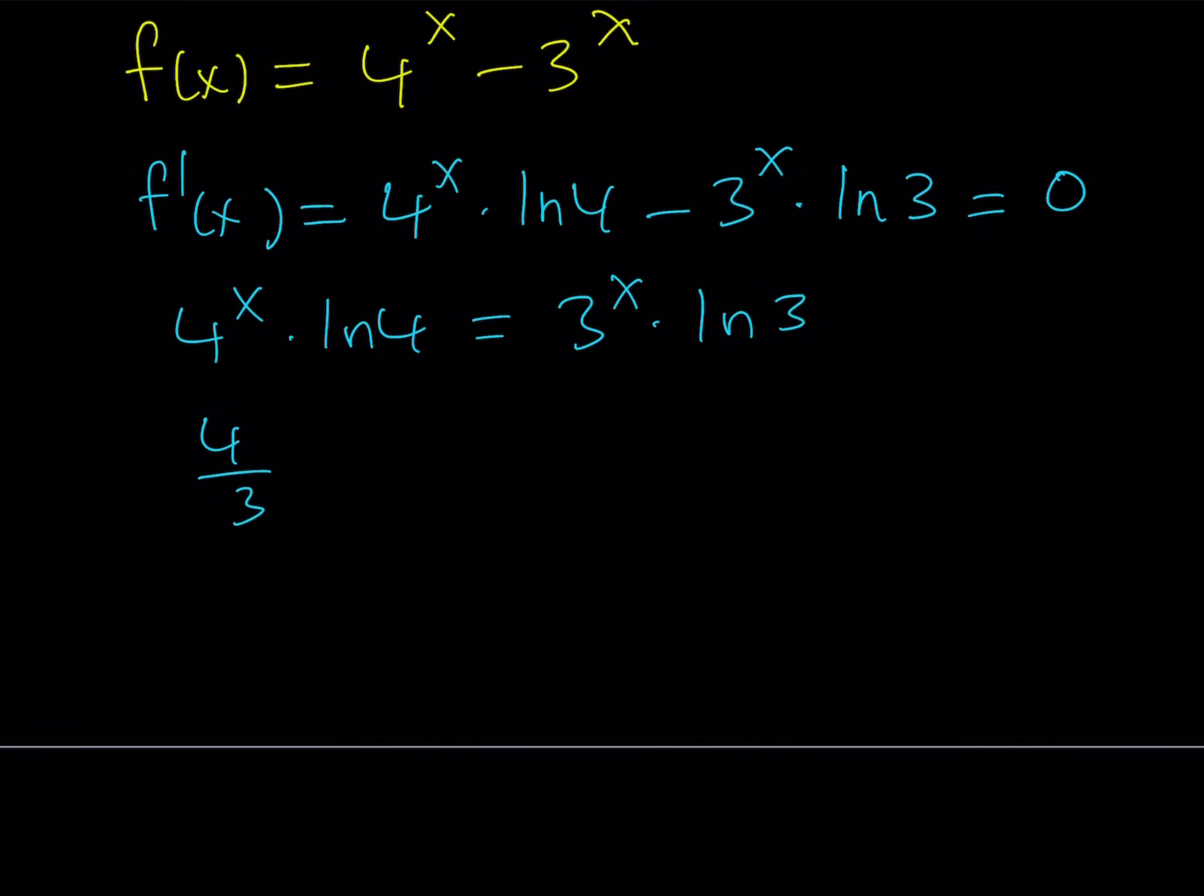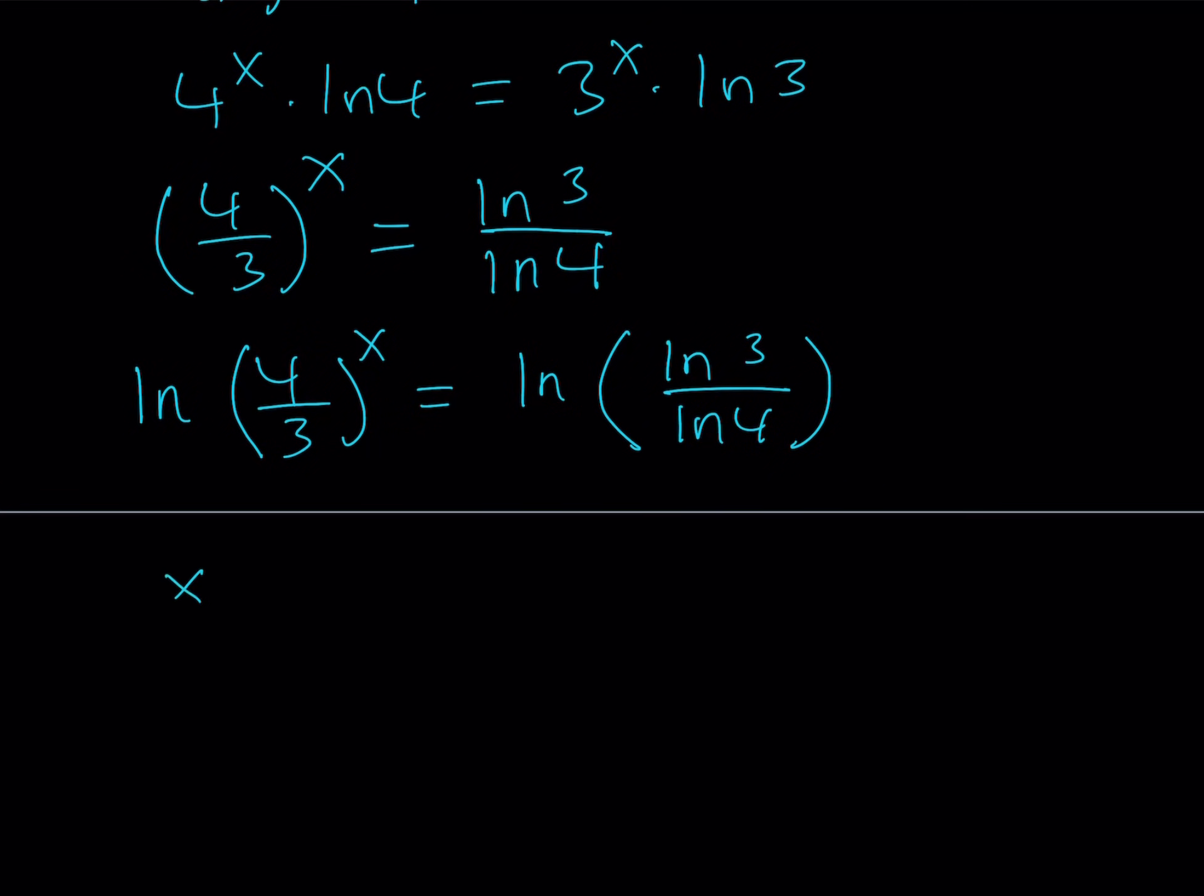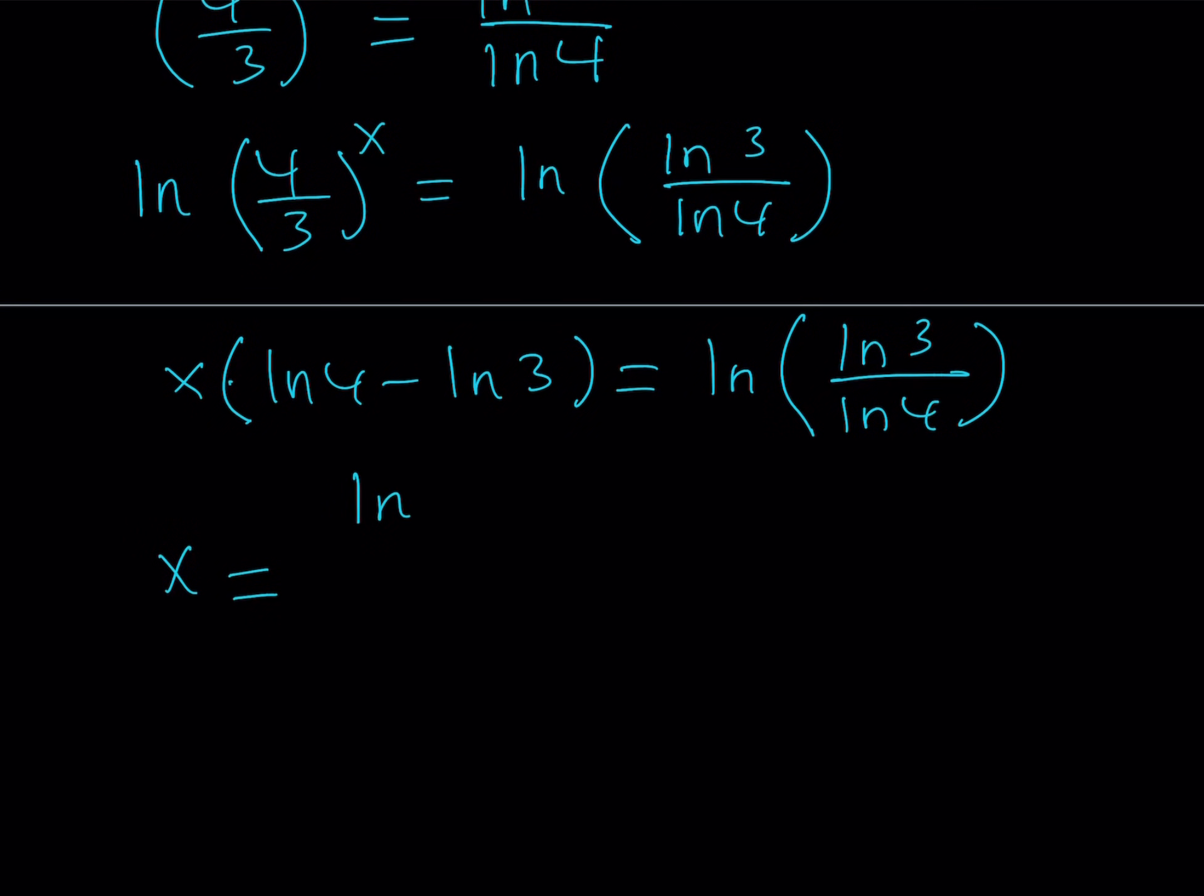From here, we get 4^x ln(4) is equal to 3^x ln(3). So the x value that I find from here is going to be a critical value. There's a chance that it might be a maxima or minima. So I can just put the x's on the same side and use a common exponent and write the other expression this way. And then we can basically ln both sides. If we do, we'll get rid of the exponent. And we can just isolate x this way. So we're kind of getting a complicated looking expression. But don't worry, I'm going to give you a numerical approximation here. It's like ln(3) divided by ln(4), and we have to ln that again. So now this x can be moved here, and I want to write this ln(4/3) as ln(4) minus ln(3) using the properties of logarithms.